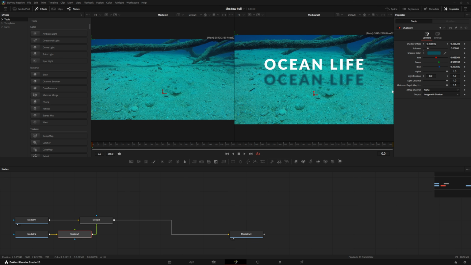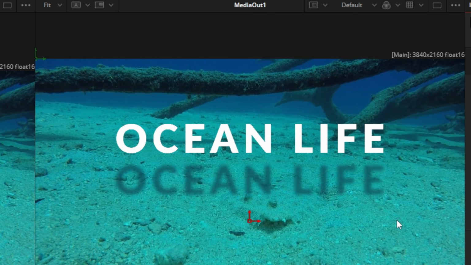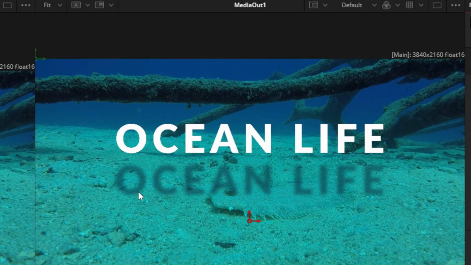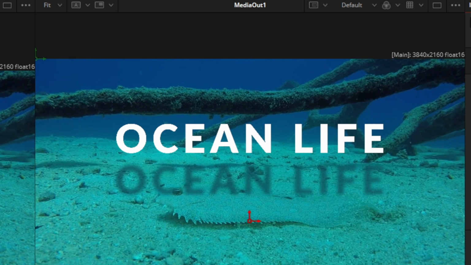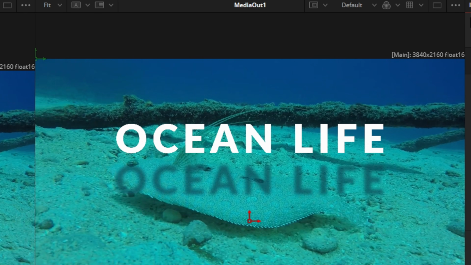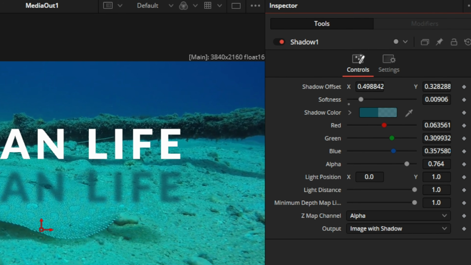If your shadow is a little too dark or it doesn't look quite right, we can lower the alpha down a little bit to make it semi-transparent, and that way it can look a lot better and more realistic. So we're going to drop ours down to about 0.75. So now when you play this back, it looks pretty good as far as this shadow goes, but as you can see that it doesn't look real life because of the simple fact that the shadow is the exact same as the title. It's like a copy of it but a different color. So what we need to do is we need to change that.